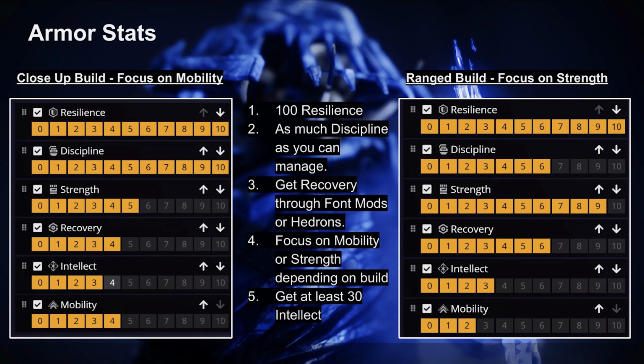So once again, a bit different here, but some commonalities. You always want to get 10 resilience. You want to get as much discipline as you can manage. We still want to try and hit at least 30 intellect just so we don't take a penalty. On the dodge based build, we want to get recovery and mobility up to at least 40. So when we get the plus 60 from Whisper of Hedrons, we end up at 100, which would be fantastic, and it feels really good.